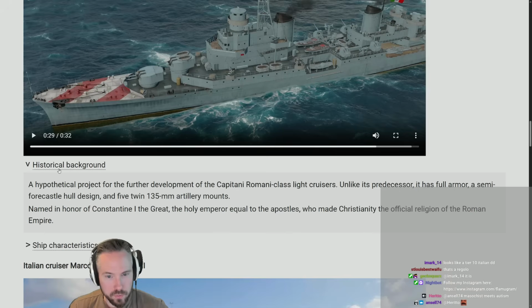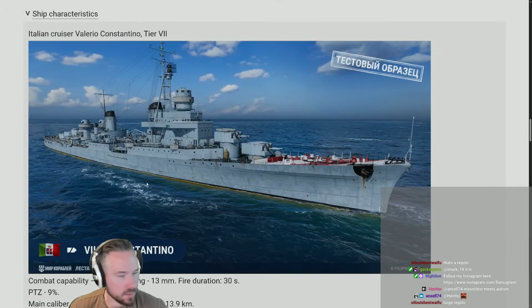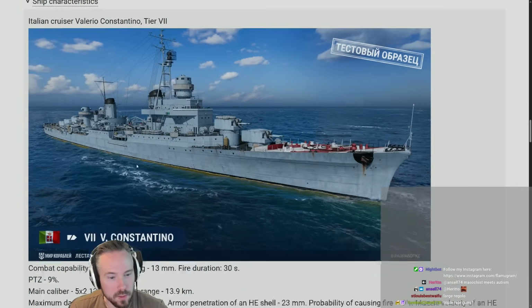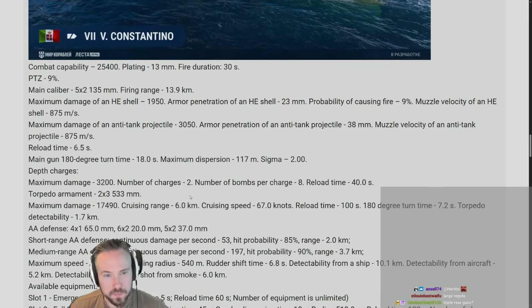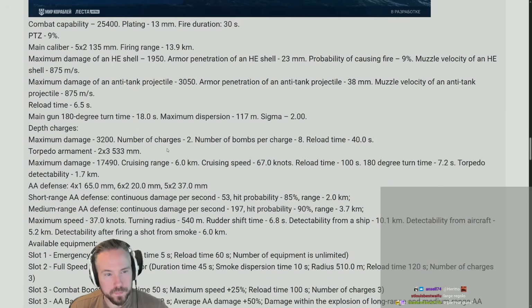Why are you torturing yourself? So these are very Roman inspired, huh? A large Regola. It really looks like a slightly larger Regola. Main caliber 5x2. Interesting. 13.9, very little range. A lot of SAP.